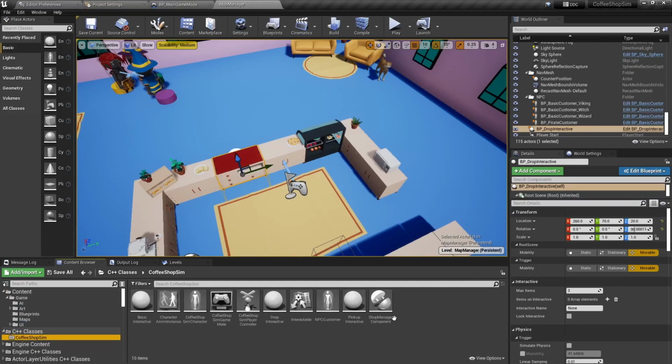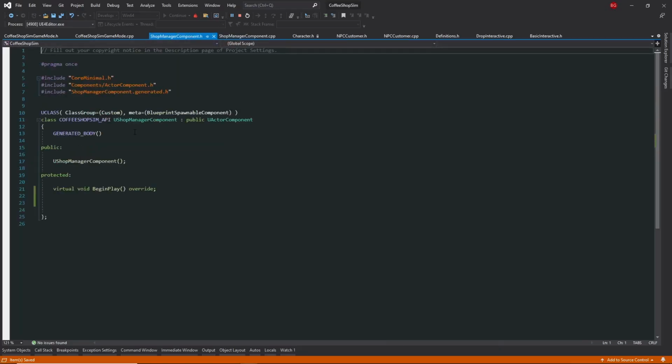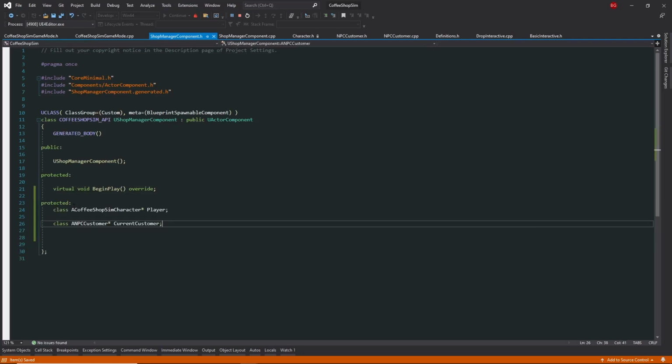Let's open the Shop Component Manager, and here we're gonna need a few things. We are going to need a reference to the player and a reference to the NPC customer. So let's add those two, because we're going to control things related to the shop through this Shop Manager component.